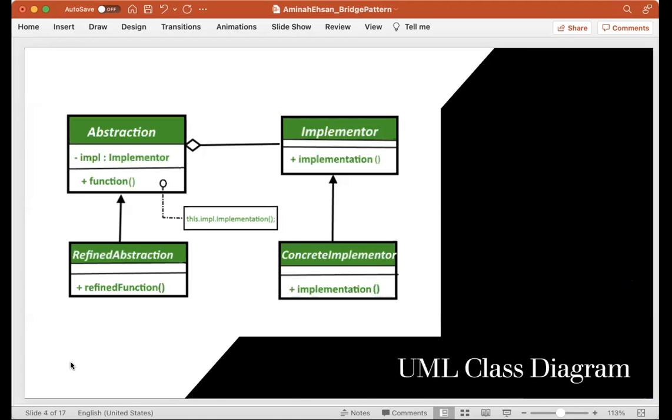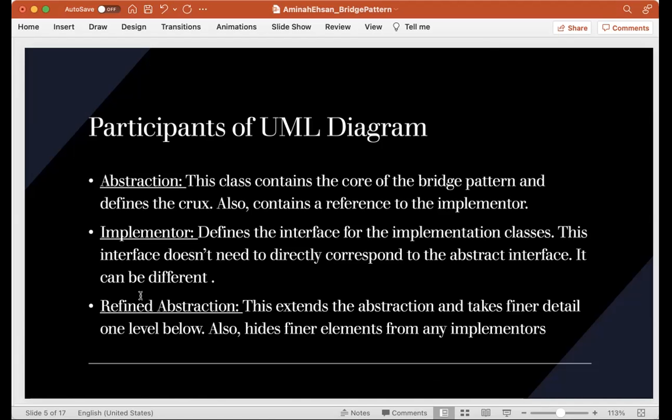Over here we can see the refined abstraction takes in any other functions and finer details, and it doesn't need to have a direct connection with the implementer.